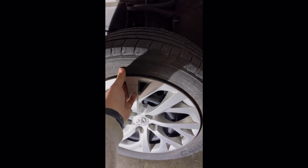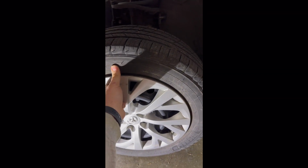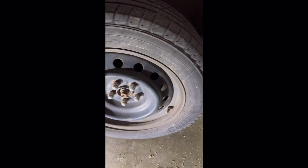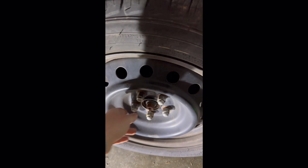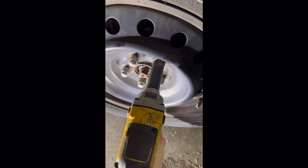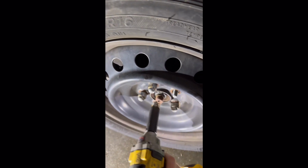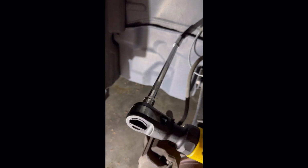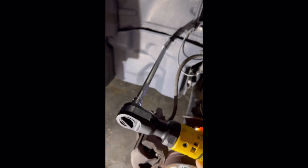So the first thing that you're going to do is remove the wheel, of course. I'm going to go ahead and, when I remove the hubcap, it makes it easier. Always use jack stands. Don't worry about me, I'll be all right. So let me get this wheel off. You go ahead and grab a 10 mil and remove this cover.